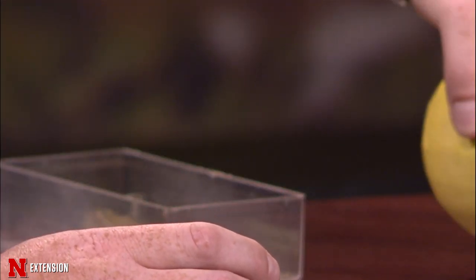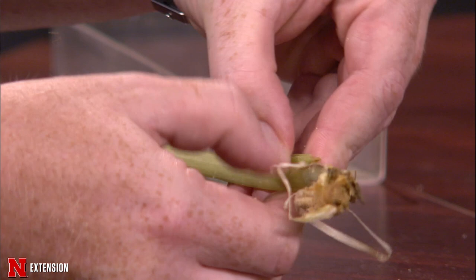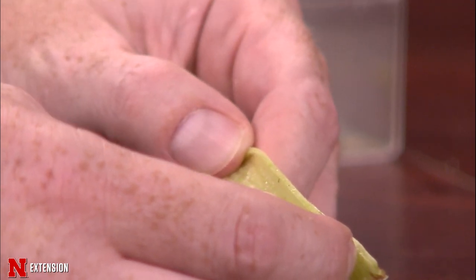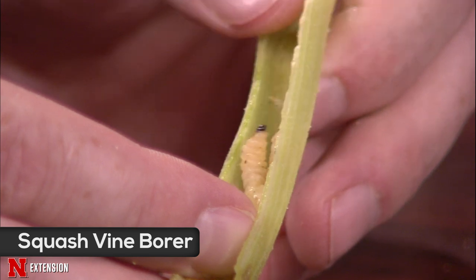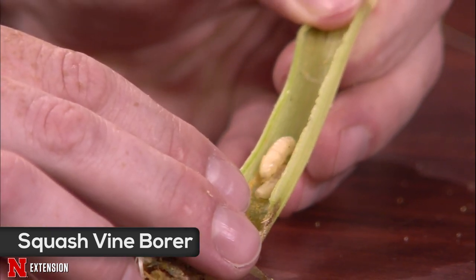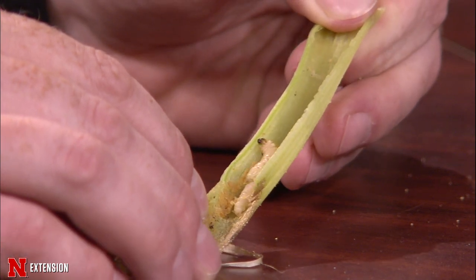You're left with about one other solution. If you do see damage — frass coming out of the vine — here's a leaf stem used as a trap crop. Wayne caught six more out of the vine today, totaling 20 out of one vine. You split it open and find the larvae inside. They typically don't go up into leaf stalks, but had no other choice here. You can split them out of the vine, then bury that vine and hope it reroutes. Wayne buried the other side of the vine this afternoon after digging these out.